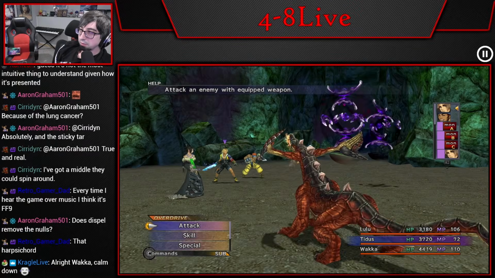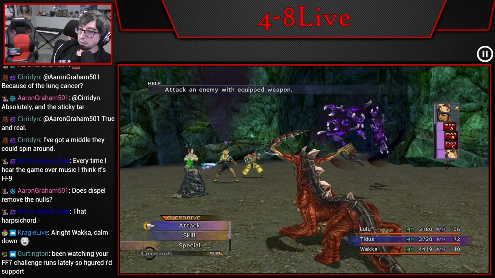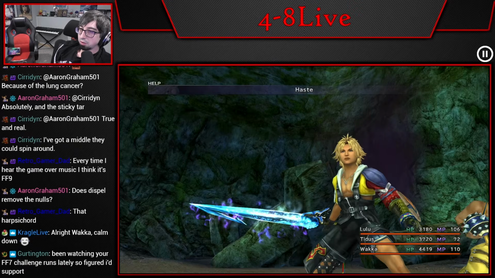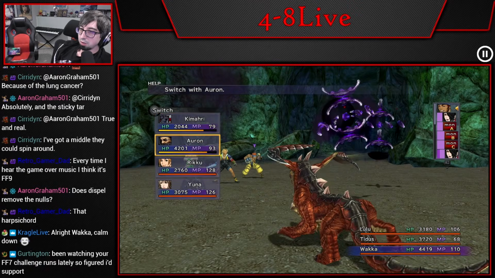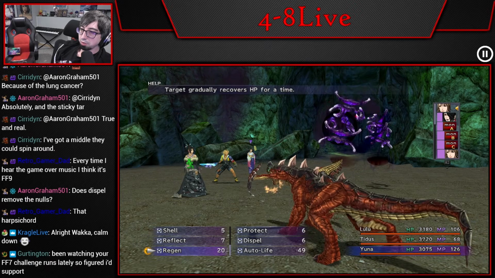Whoa, lag. Let's give Lulu haste. Bring in Yuna. Throw a little dispel.